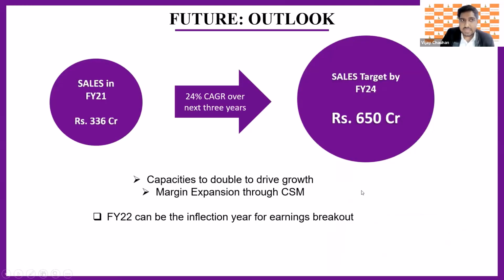Yeah. So the efforts that they have started putting in at Neogen. What we are expecting, also from the last time in July when we interacted with the management, in the last week of July, is that the company is on track to increase its revenue from 336 odd crore to 650 crore. On a CAGR basis, a 24% CAGR will be generated in the next 3 years. This can happen through the new capacity that is coming online, which is the doubling of the original capacity. Second is the margin expansion, which is coming from the CSM side, which is the complex molecule. What we can infer from this is that they have already handed over trial batch production to their clients, and they have approved the production. So we think that FY22 can be the inflection year for the earnings breakout.